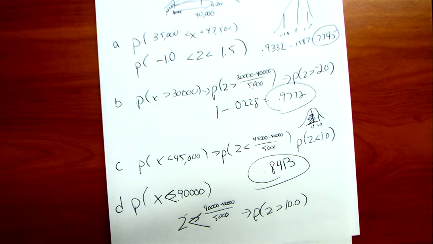So if you get a number that's not on the table, don't come up here on the exam and say, Dr. Miko, just trust yourself. Think about it, right? And it makes sense. If the average salary is 40,000 and standard deviation is 5, hey, what's the odds someone makes more than 90? Virtually 0, right? That's an extreme outlier. What's the odds that someone makes less than 90? Well, almost all of them, virtually all. Makes sense, doesn't it? Think about what you're finding. Don't get lost in the math, I guess is what I want to say.